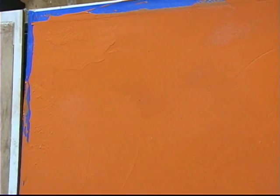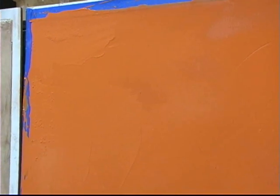Now you can see the process of it cracking slowly but surely. It will start cracking in the next 5 minutes. And it takes a long time to dry because we put it very, very thick. So I would say about 6 hours for drying time.